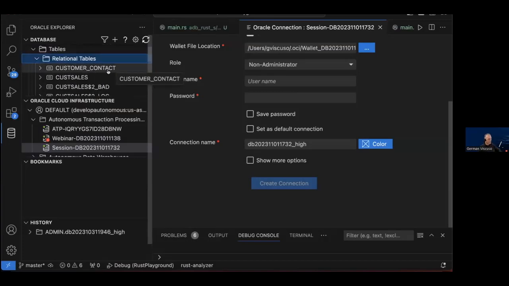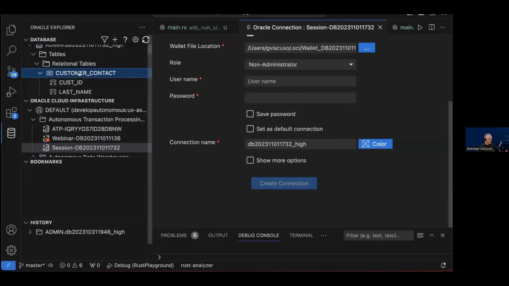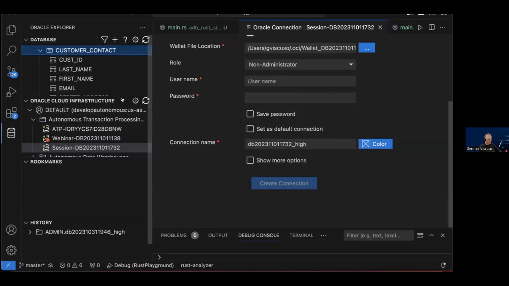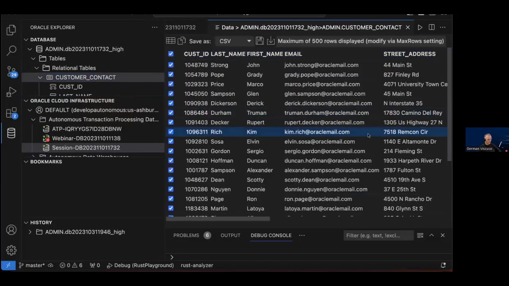We have the tables, okay? So suppose that we have, let me see if we have customer contact, for example. Now we can see the name of the columns, okay? So customer contact, I can say right click, show data. And I have the data here with all the customer contacts.